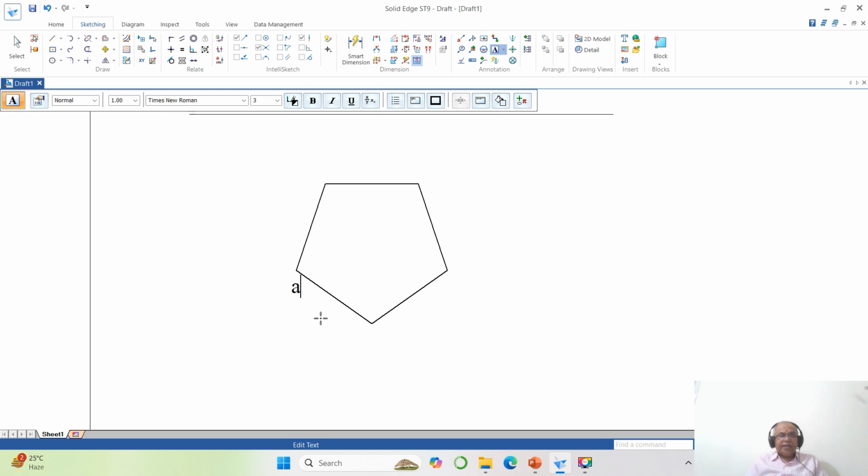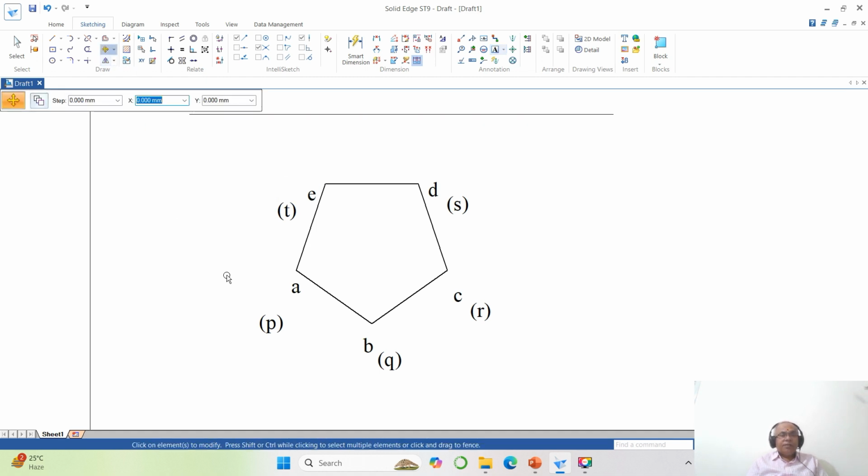Now you type A, B, C, D, E. Similarly on the bottom side, P, then you have Q, then R, then S, then T. Okay, then go to move, take A, then P, similarly B, then Q, then C, then R, then D, then S, similarly E, then T.